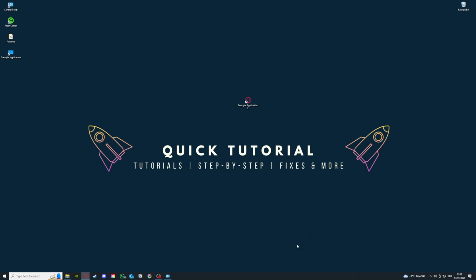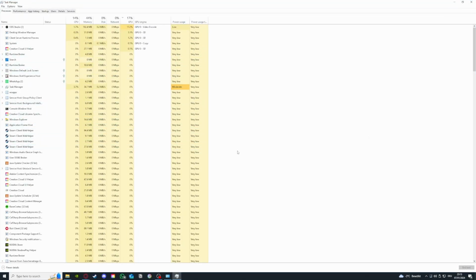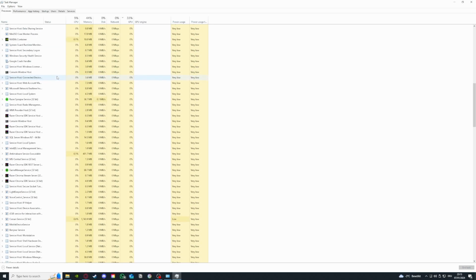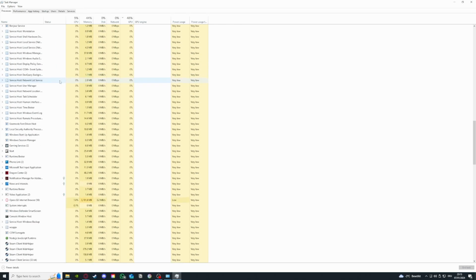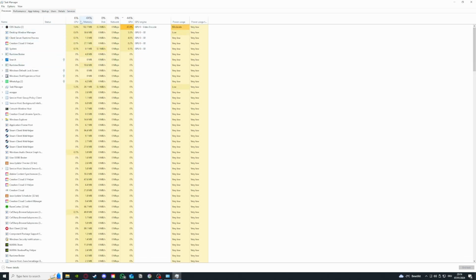So basically what I want you to do is right click, go down to task manager on your taskbar, left click on task manager, and open it up. I'm gonna maximize it for you, and you will see that there are a lot of programs open right now. They all are sharing my CPU, my GPU power.